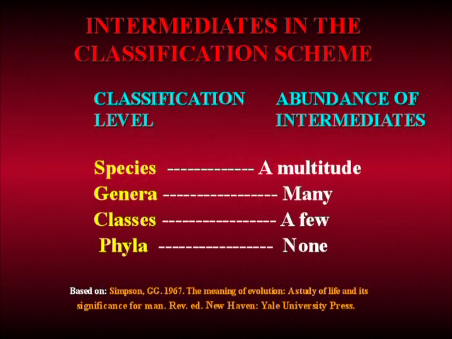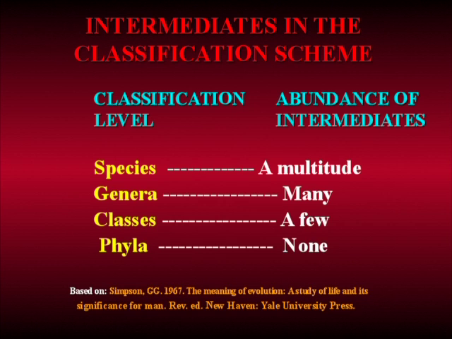Here's a report to tell you a little bit about what we have as we look at this. This is from a book by a famous paleontologist, George Gaylord Simpson at Harvard, and he lists here how many intermediates you find between these various categories. Now, species, well, we have microevolution, and we'd expect to find minor changes that aren't significant as far as the general theory of evolution is concerned. But the genera, you have many intermediates, as this table shows, and classes.